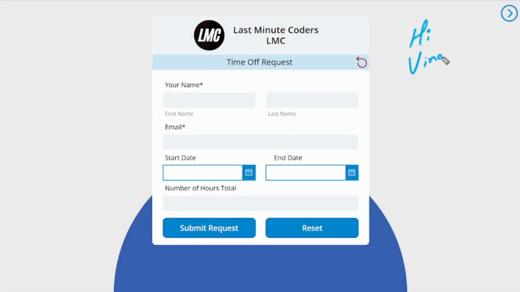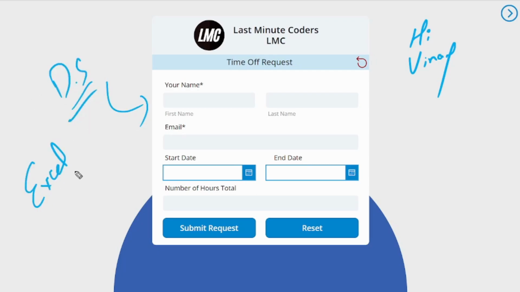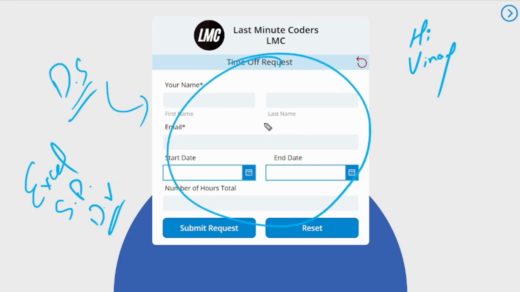My name is Vinay. In the last tutorial, we learned to connect different data sources to our Canvas app. And what all data sources did we connect? We connected Excel, SharePoint, and Dataverse to our Canvas app. We also learned to save data from our Canvas app to these data sources. And where did we save our data? We saved our data to a SharePoint list. So this is what we learned.